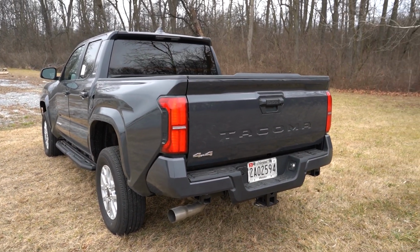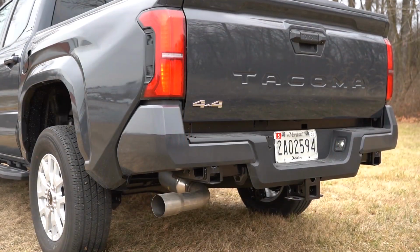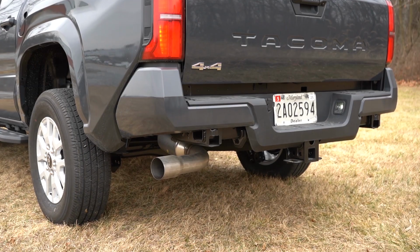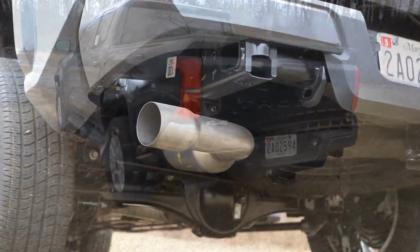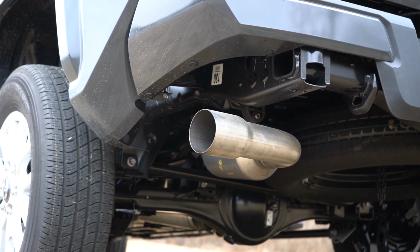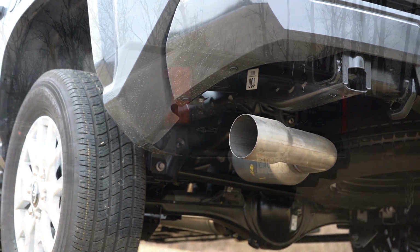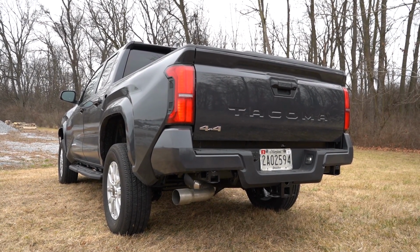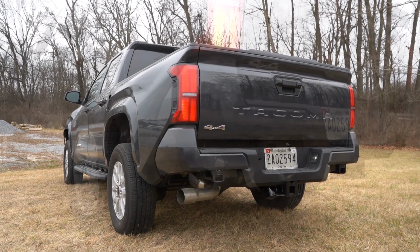And as far as max towing capacity, it's going to differ slightly depending upon the configuration you go with. For the extra cab, it comes in at 6,500 pounds. For the double cab, it comes in at 6,400 pounds. And then take a look down at the exhaust outlet there. It's going to be tucked away underneath on the driver's side. And there are a couple of finishes. You can get a chrome finish or a dark chrome tip. They go for $120 if you wanted either of those finishes. We have none of those, of course, but having said that, I do believe you guys know what we have to do next here. As always, here is that exhaust clip.